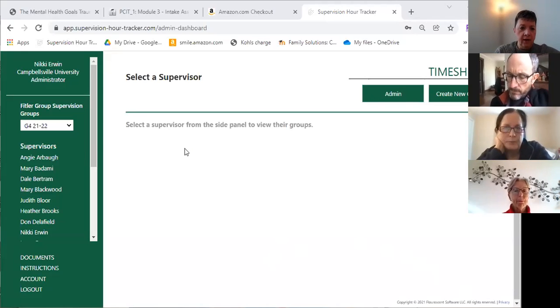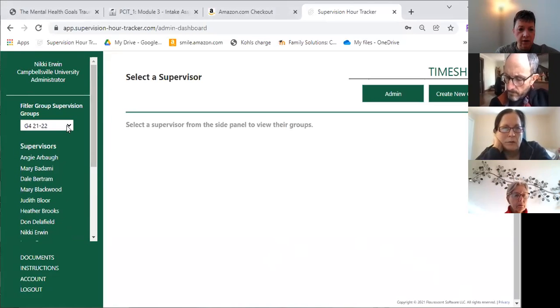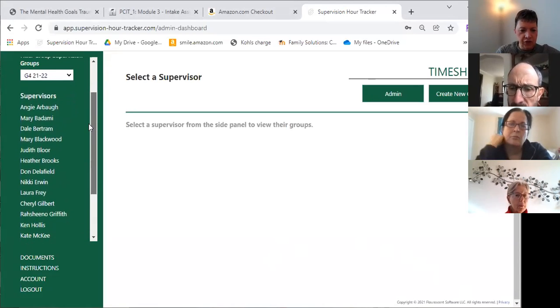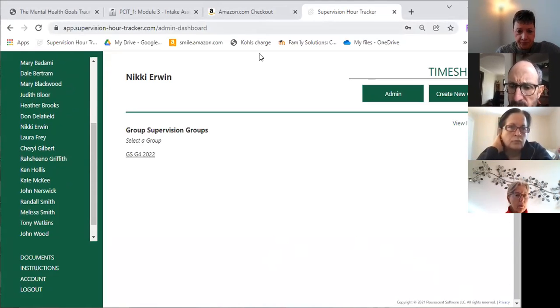Yes. Okay, and you probably won't have this extensive list, but notice here, make sure that you've got G4 showing in this filter. I'm kind of OCD about spelling, and it should just be you. But if there's more than one, just make sure you choose your own name.